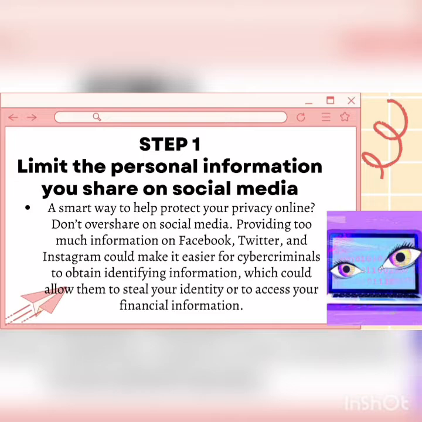For example, could an identity thief determine your high school mascot or your mother's maiden name from digging through your Facebook account? This information is sometimes used as a security question to change passwords or financial accounts, and especially your emails or phone number that you use in logging into your accounts.